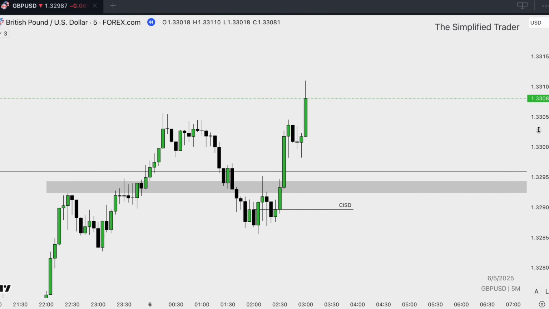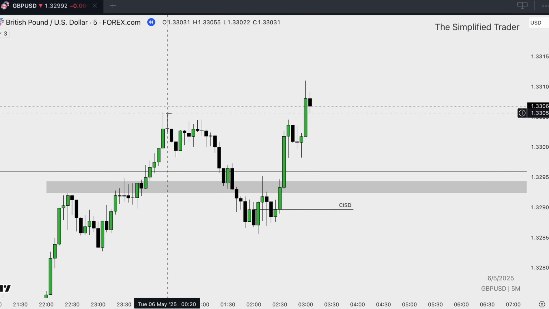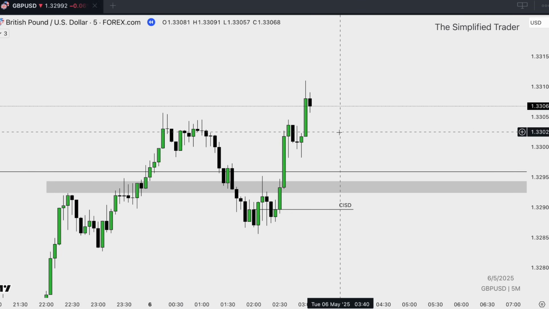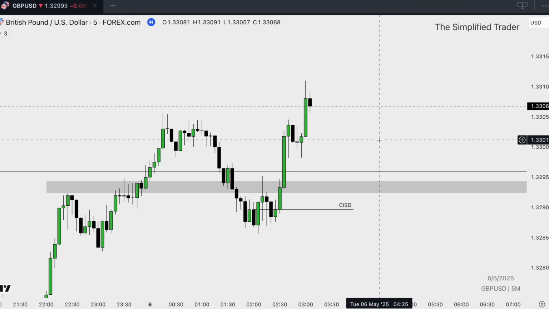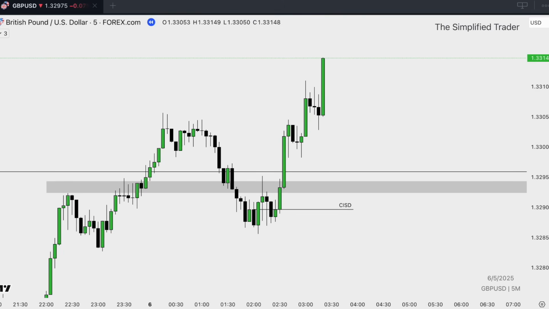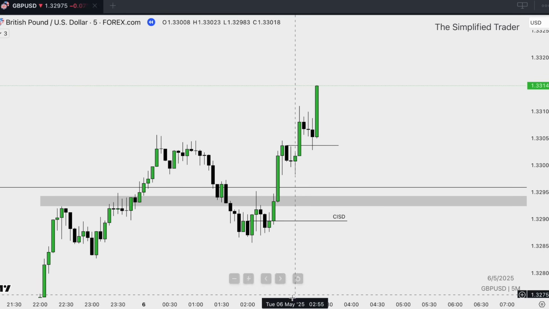Looking at this piece of price action, what do we get? We open, we start trading higher, and we took out these relative equal highs. But that is not enough for me to take a trade. I need extra confirmation. So then looking at what price action does, we trade into this down close candle, and then we reject that down close candle with a very big engulfing candle.